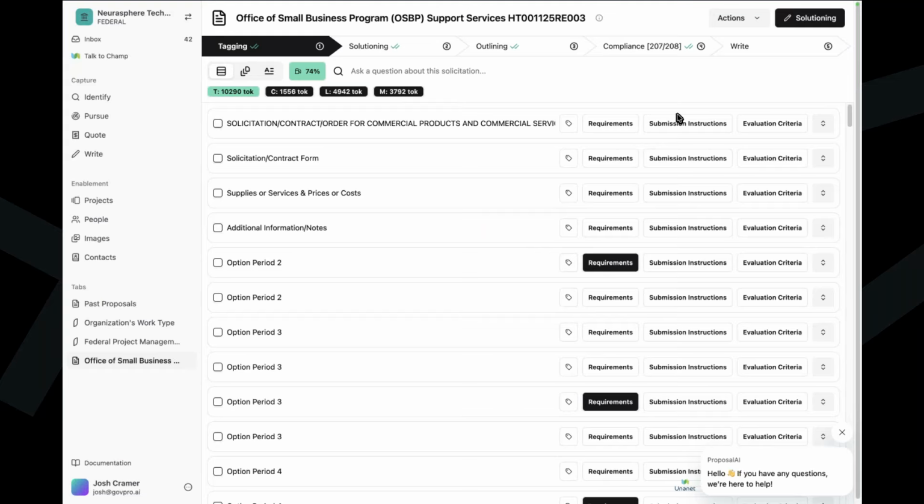Ours is designed to make the AI do the unfun task of shredding through that RFP and then putting the controls in the hands of the users so they can then chat across that. What information do I need to share back to my team? Is this something that I do want to bid on? What do I have to be cautious of inside of here? Think of this as replacing that traditional Control F inside of a PDF. Now you can chat with it, get the answers back and all the information you need for that specific opportunity.